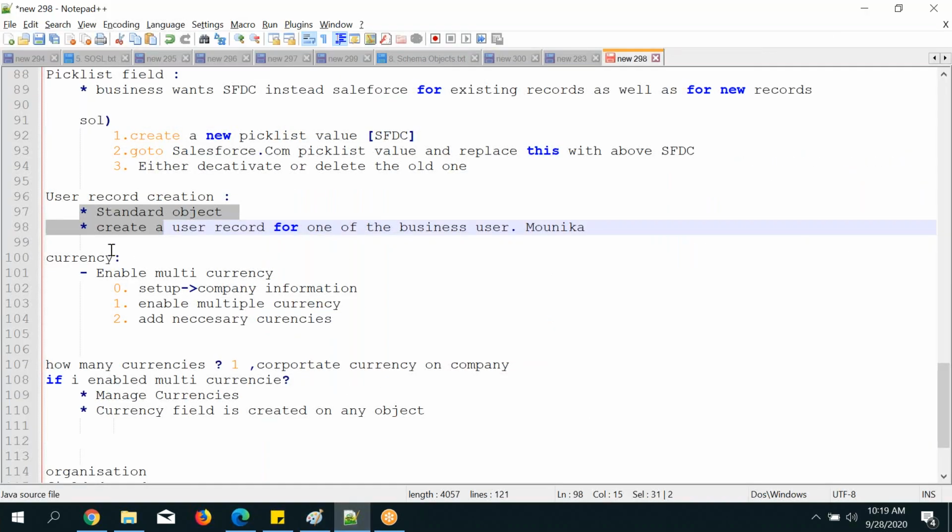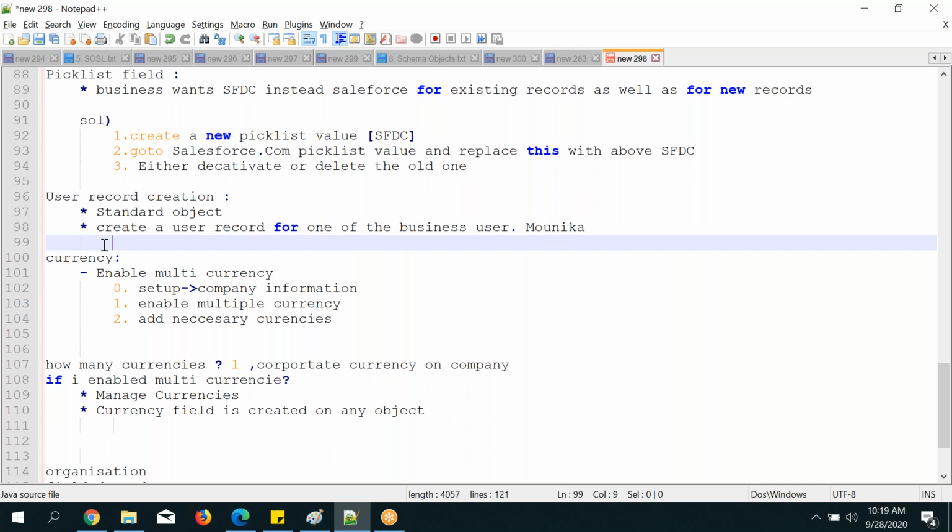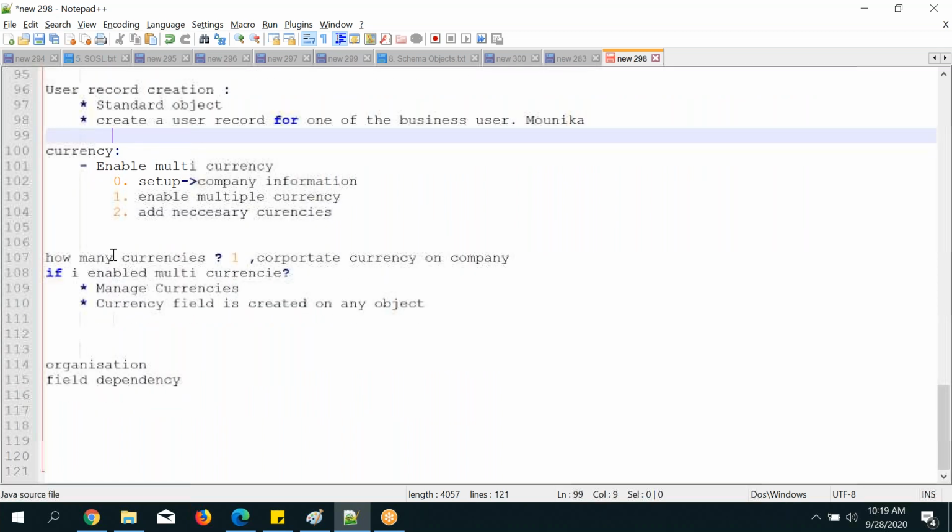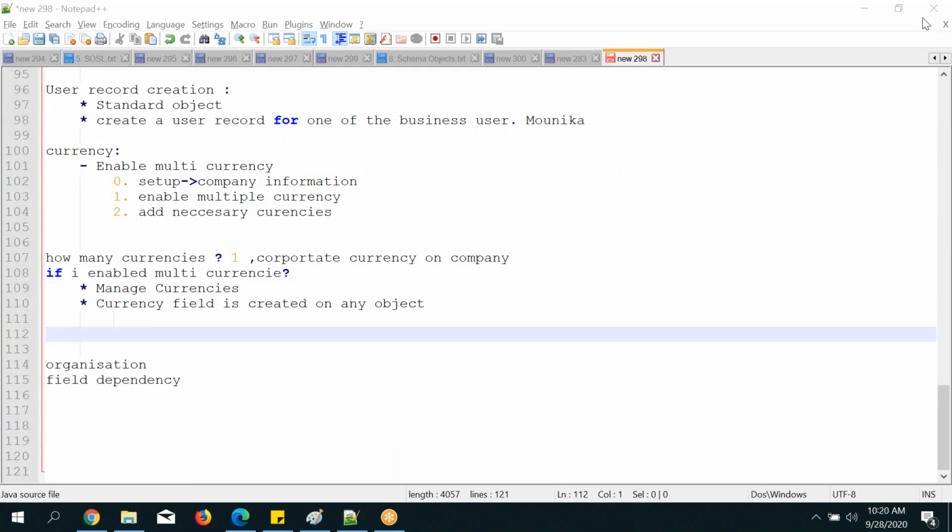So next, I explained ownership. Taking care is nothing but taking care of the students generally. So in this project, taking care of the students is nothing but ownership. That we explained. And next, currencies. We have seen multiple currencies and corporate currencies. We changed the corporate currency and showed you. I showed you multiple currencies activation and creation, and how we can manually change the currencies on the records. Okay, so that's all for today, guys. Any questions?